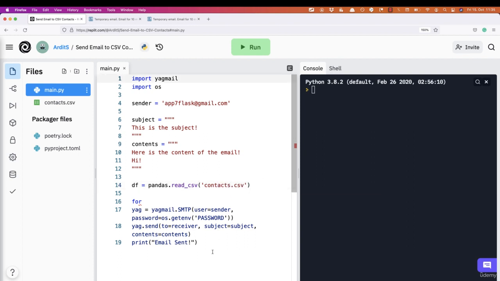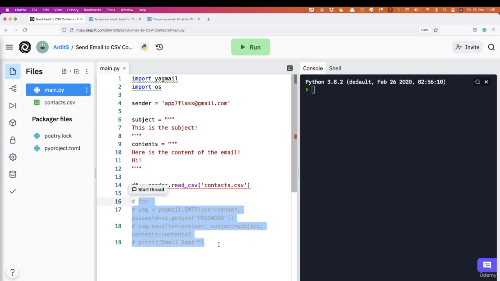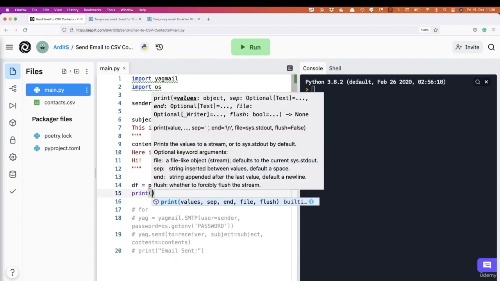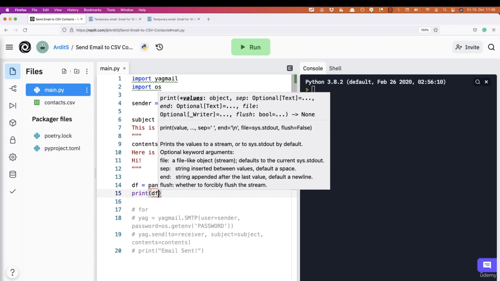Now, before I go any further, I would like to see if this data frame is being generated correctly. So I want to see the actual data before we build the for loop. So I'm going to press Ctrl/ or Command/ to comment this block of code, because all I need for now is just to know how the data frame looks like.